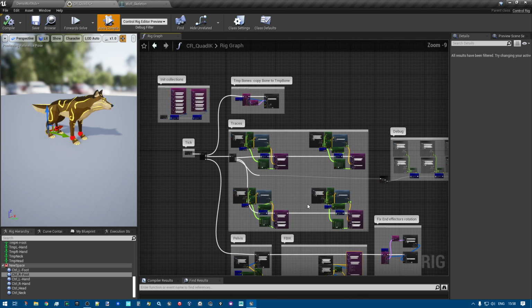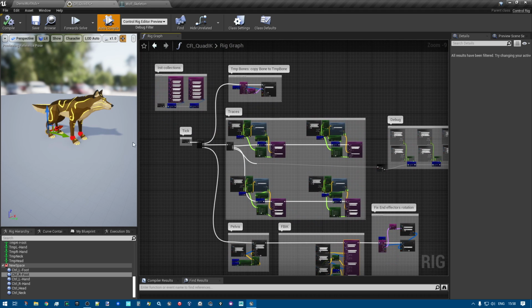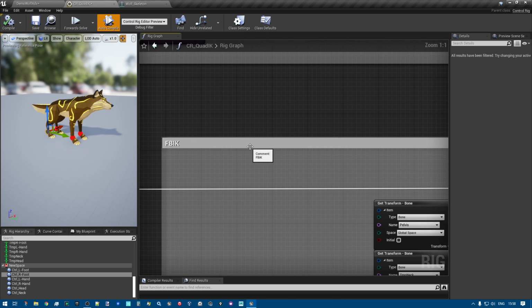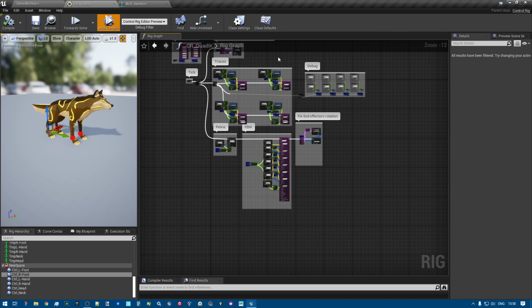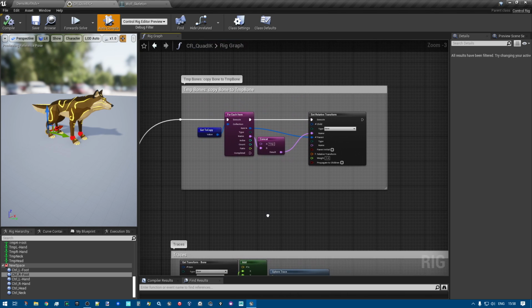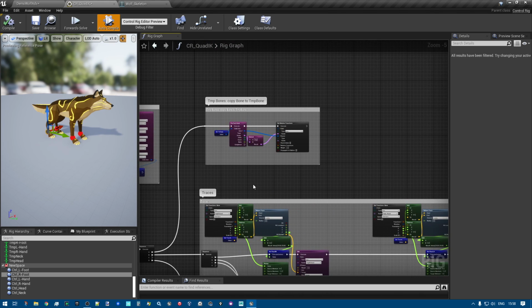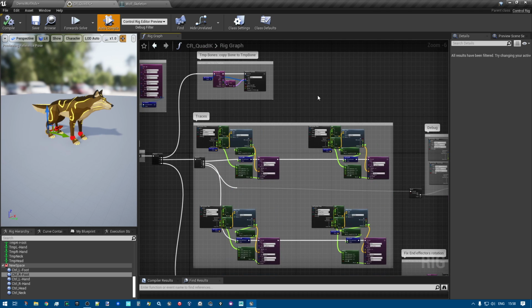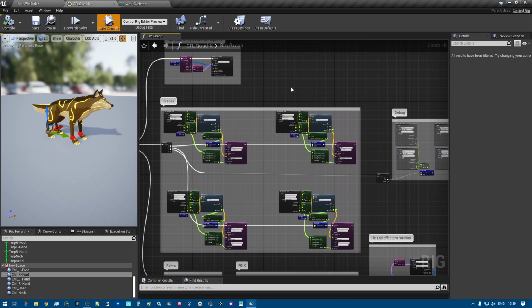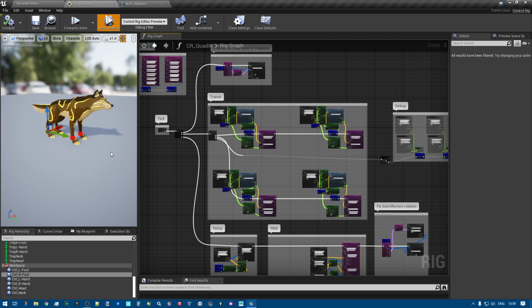In this tutorial, we will see how to make four legs IK using full body IK. So if you didn't see the previous parts, I suggest you see them first, because here I will not explain everything from scratch, but I will just show the parts that are different. So let's see about this wolf.